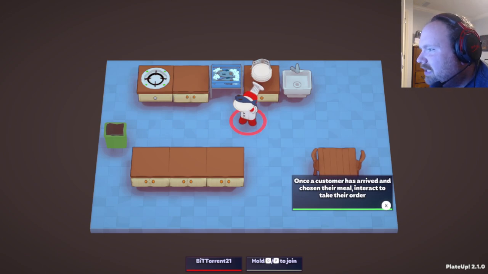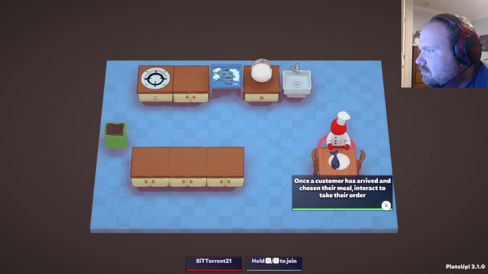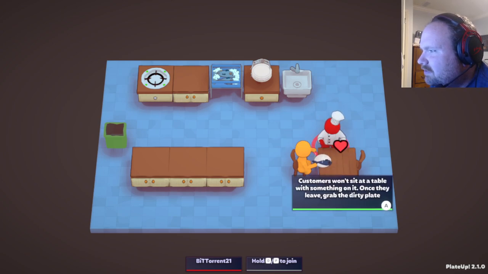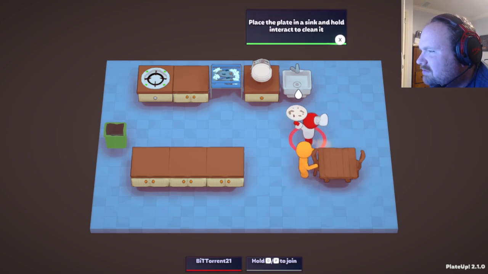Once a customer has arrived and chosen their meal, interact to take their order. You can now view their orders above their head. Place it on the table to serve them. Customers will sit at the table with something on it. Once they leave, grab the dirty plate.